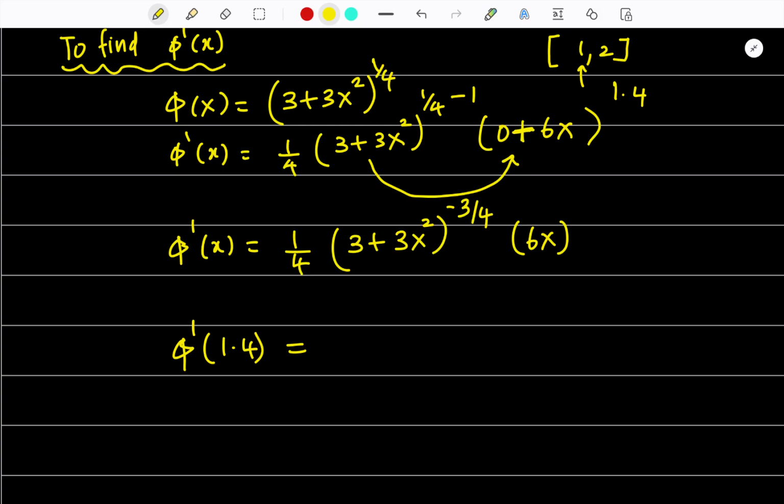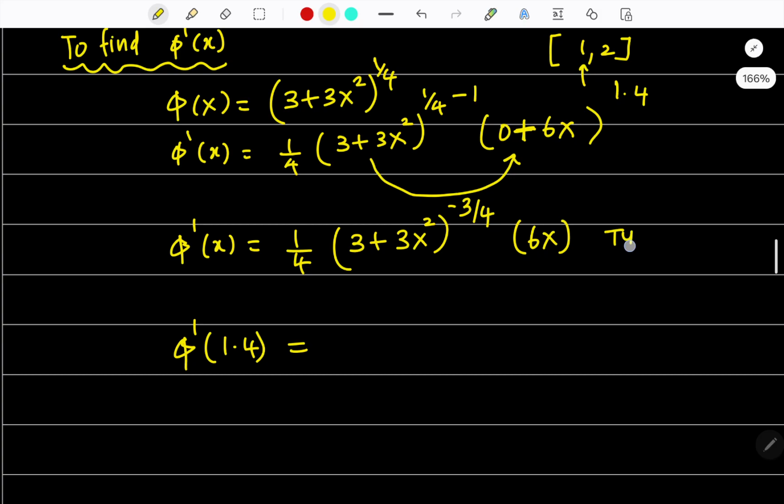3 plus 3 alpha x square, close the bracket and then power. Then fraction mode, minus 3 divided by 4. Then move the cursor down and open bracket 6 alpha x. Teacher, I'll put the value directly. Don't put it, you will make mistakes. So type this equation in the calculator and then press the key calc.